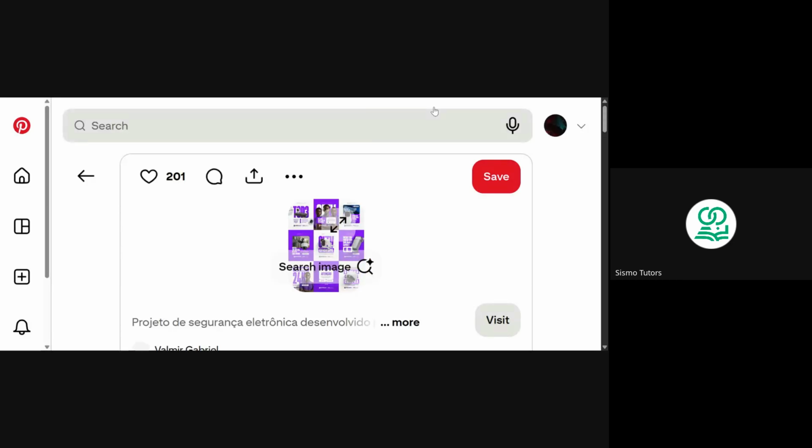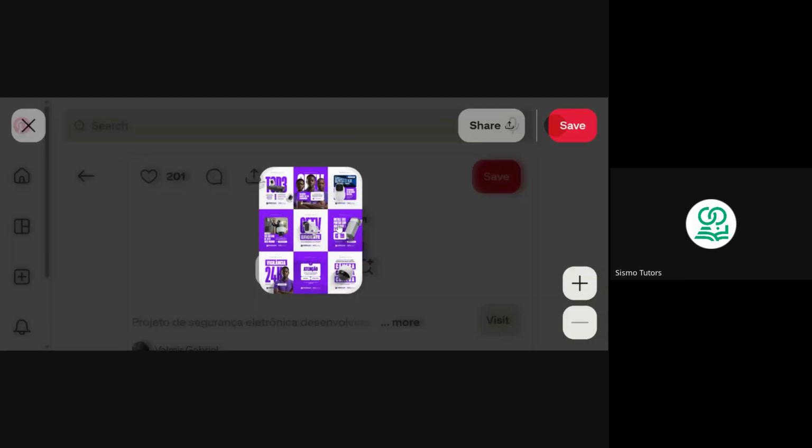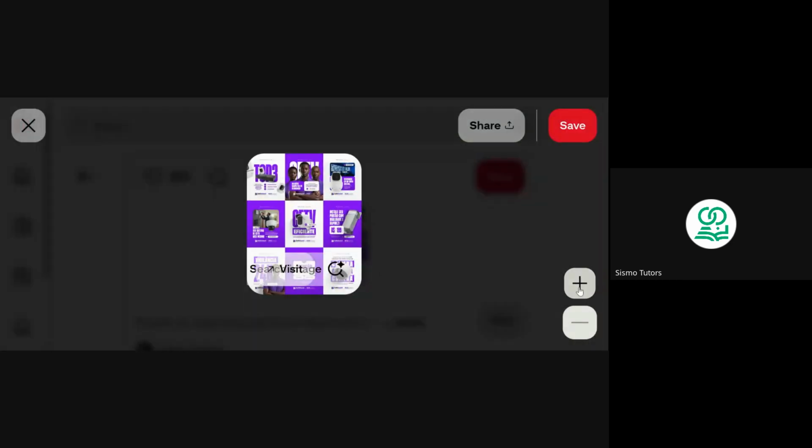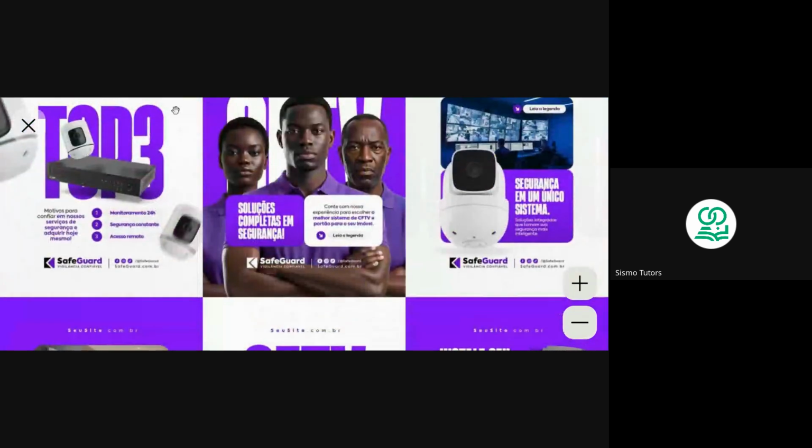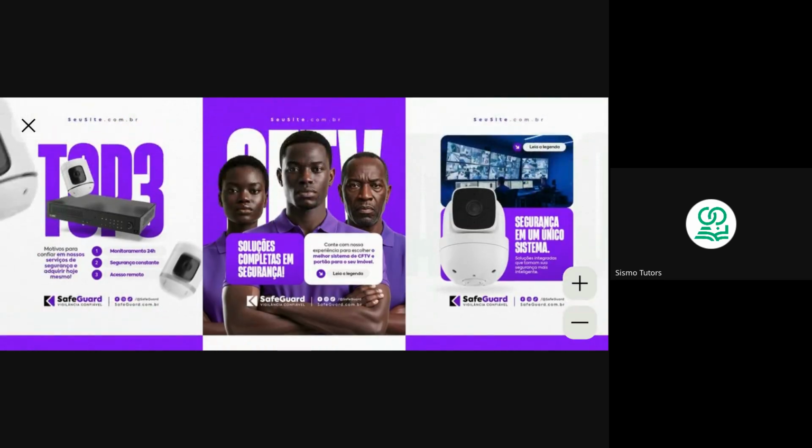Let me zoom in a little bit. This particular design, if you look carefully, is not difficult. It has the website write-up and a top 3. On top of the top 3, they position this camera and this device, and then they added some more write-ups.